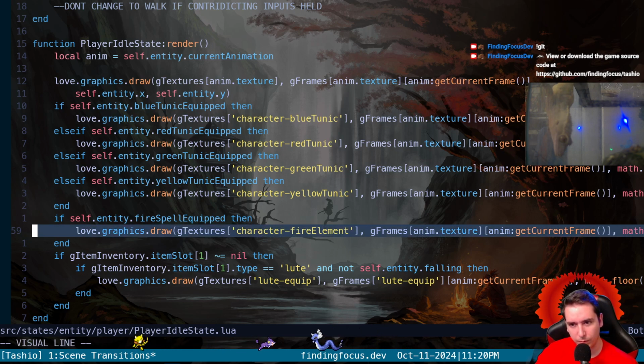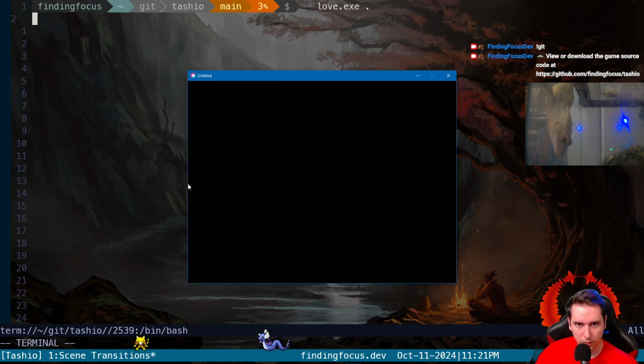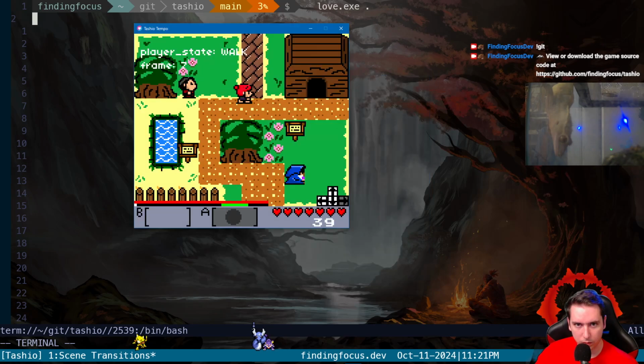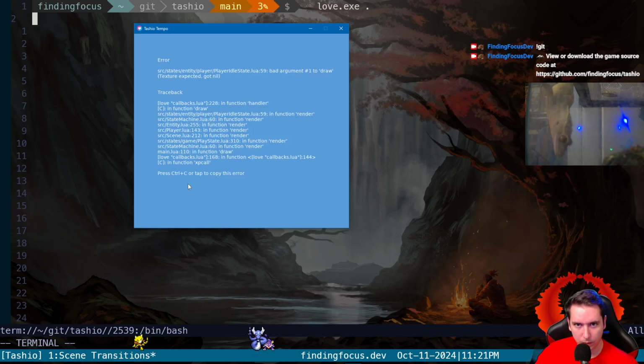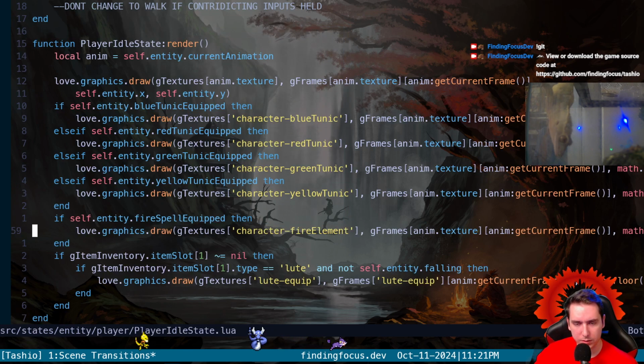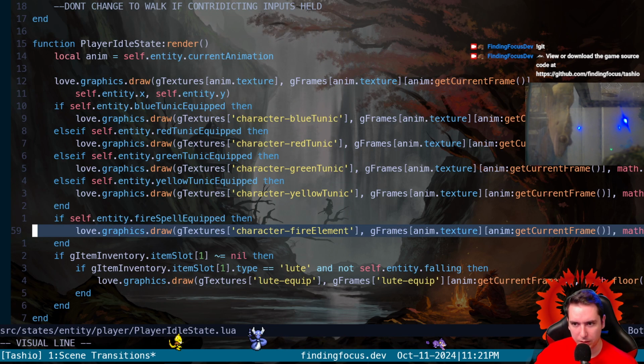What? Why would you crash there? Bad argument 1 on idle state 59. Texture expected, got nil.